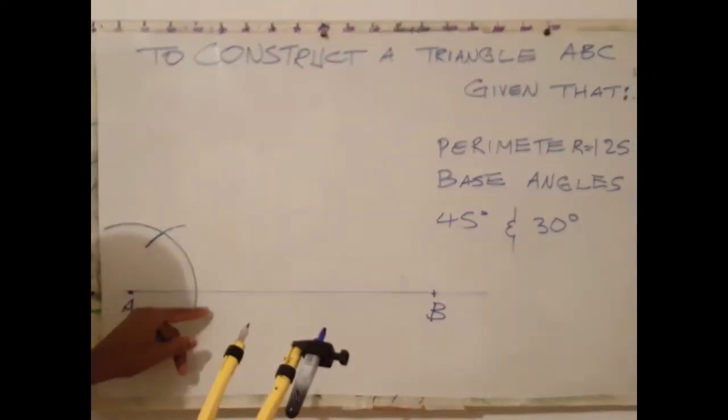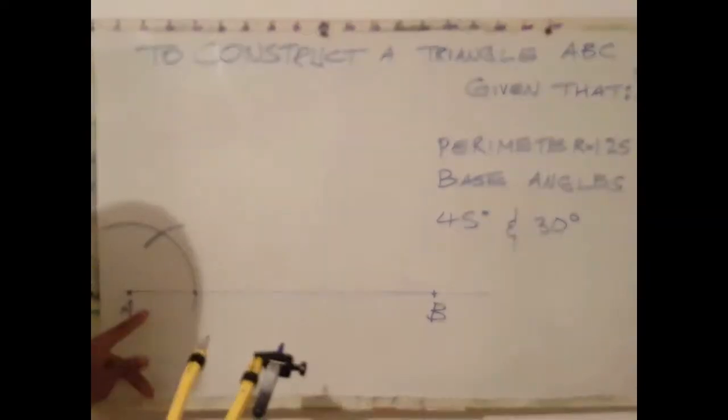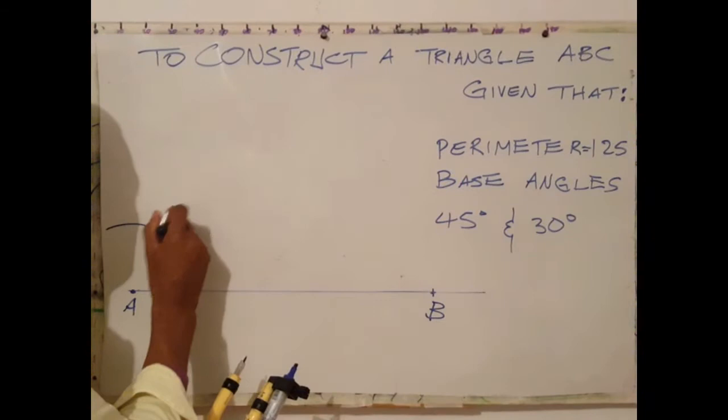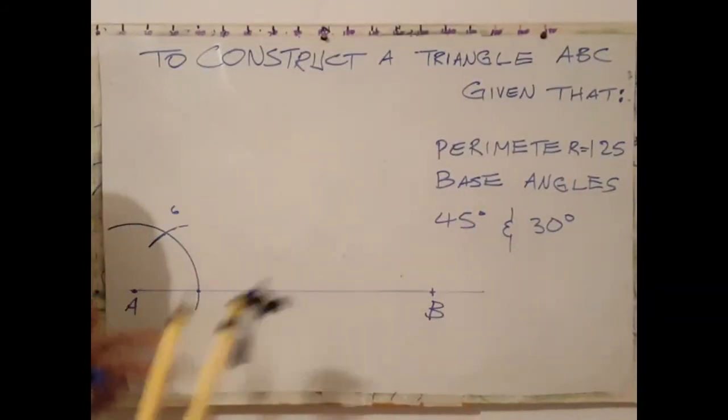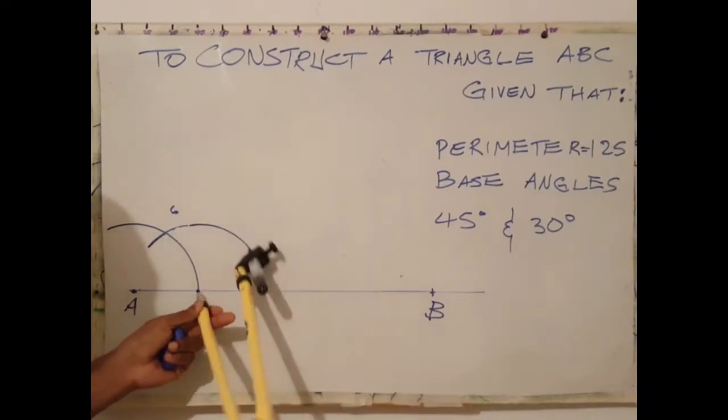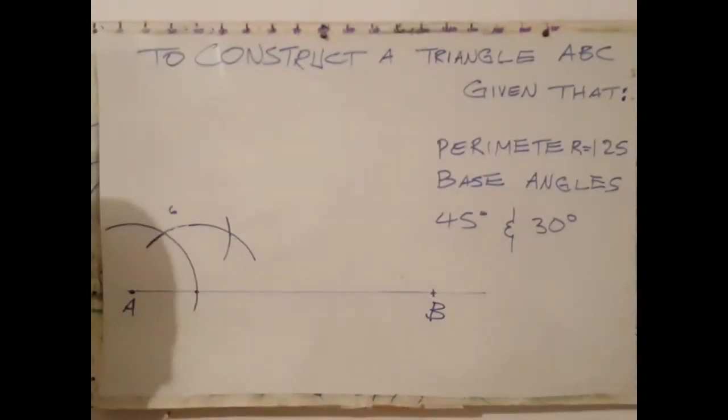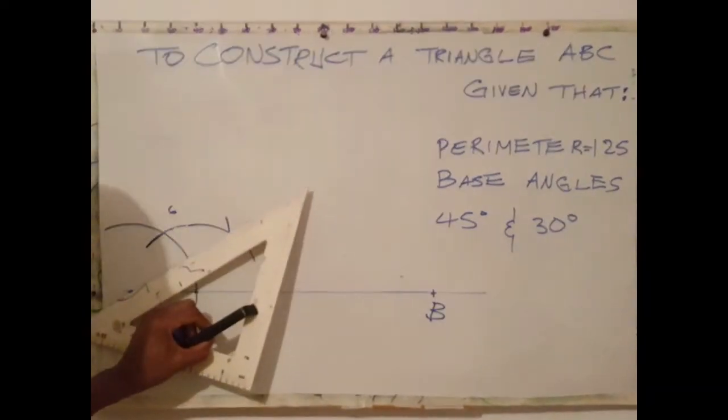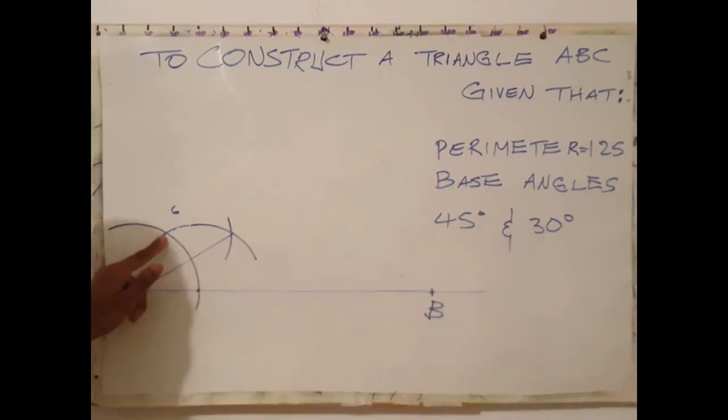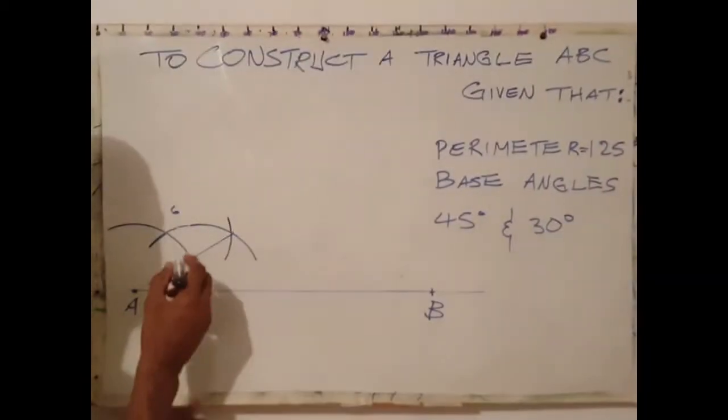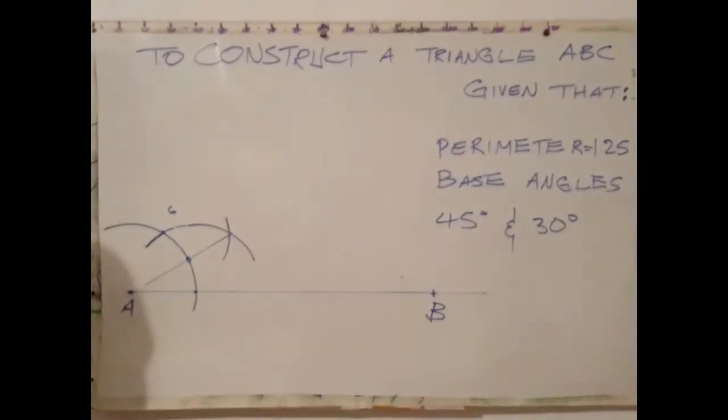Next, I will be bisecting between the point where the arc cuts line AB and the 60° point. This is 60°, so I'm going to bisect the 60° to get 30°, then bisect between the 30° and the 60° to get my 45°. To do that, I use this point as center, describe my first arc. Without changing the radius, go up to the 60° mark. That gives me 30°. But we need 45°, so I will be bisecting between the 30° and the 60° to get 45°. 30 plus 15 equals 45.